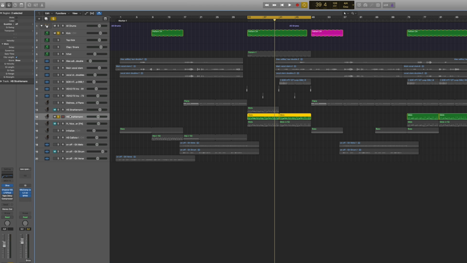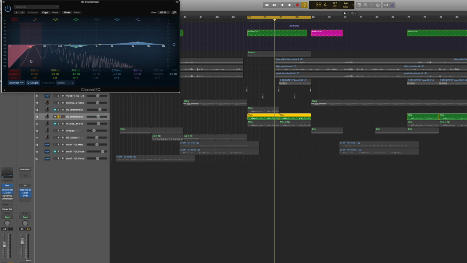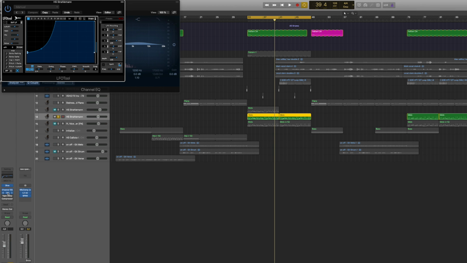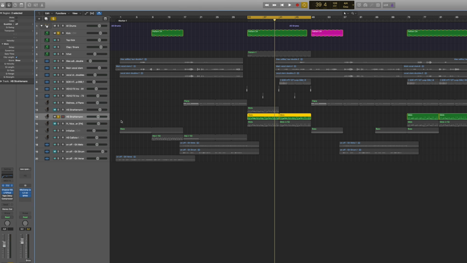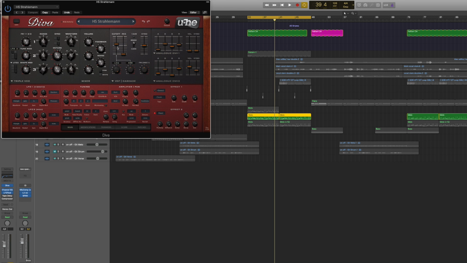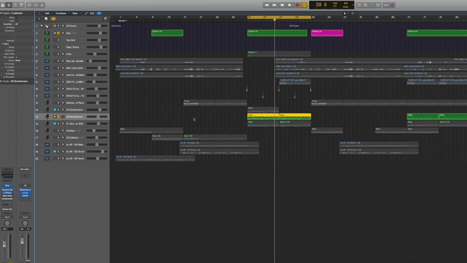It's very similar. I think the only thing I changed is the EQing a little, getting rid of more of the low frequencies, boosting a little bit the top frequencies. I've added an LFO tool to just sidechain it. This is the easy way of sidechaining without a trigger kick. And I also went, of course, into Diva, the main synthesizer of the sound. Tweaked a little bit the attack, decay, sustain, release, just to make the sound a little shorter, and also the cutoff is a little bit lower to have more room in the top frequencies, because that's where we want to layer the next synthesizer sound.